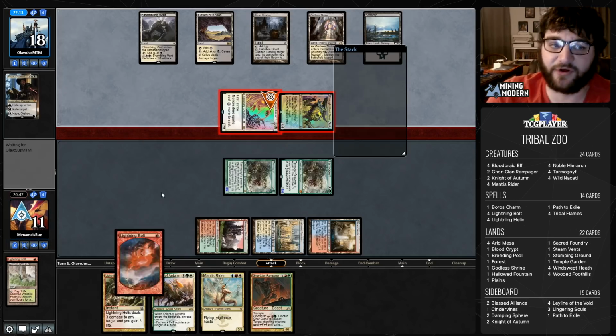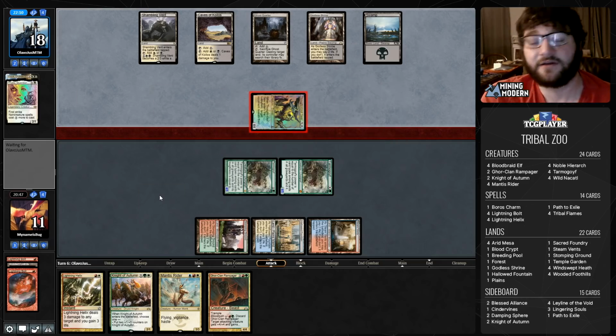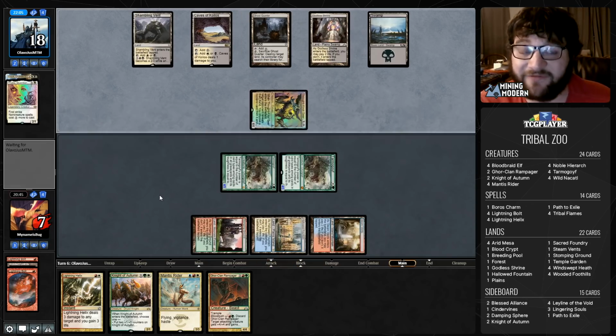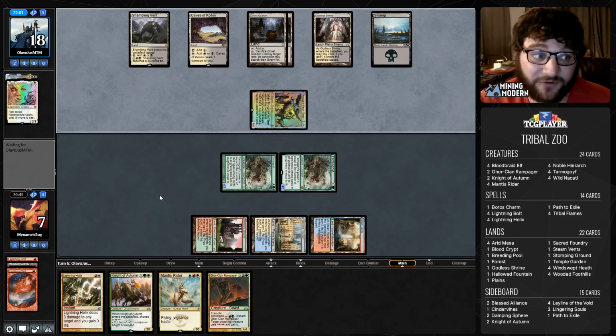We're just going to Lightning Bolt the Thalia. Wouldn't be surprised if my opponent's actually sandbagging another one over there, given the way they haven't done that much in a few turns now, right? Feels like they have a bunch of cards. It's got to be something over there. We're down to 7, but we do have a Lightning Helix here. Remember, Knight of Autumn gains life, too.